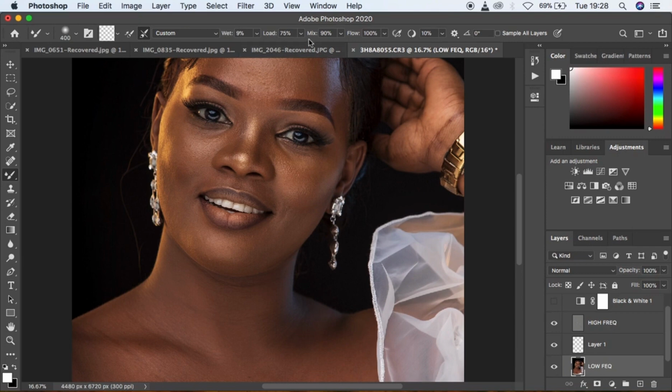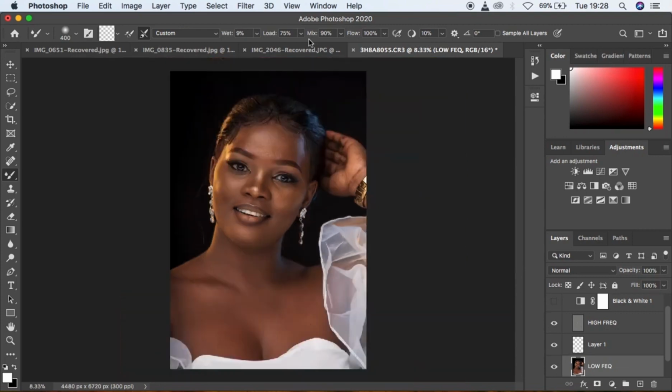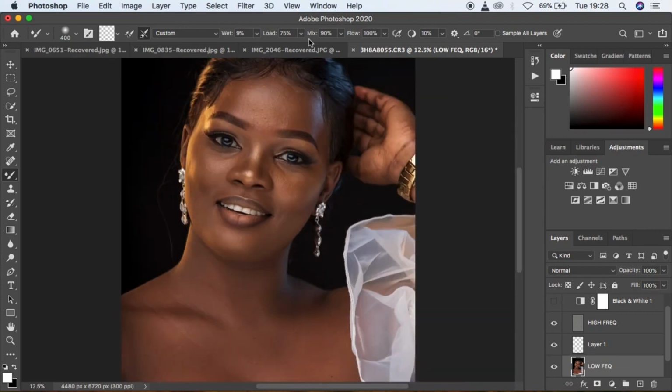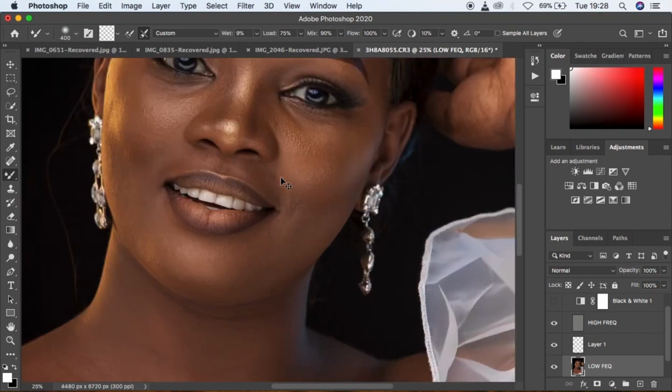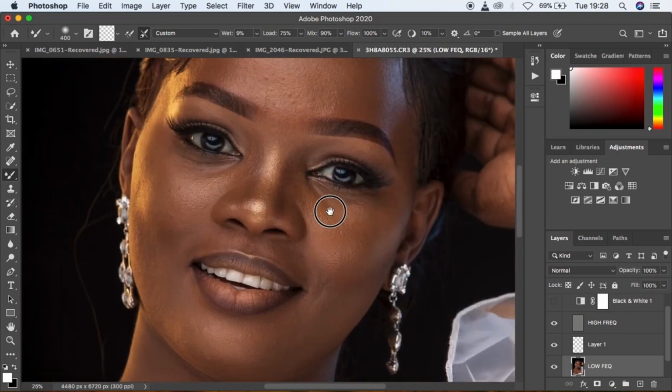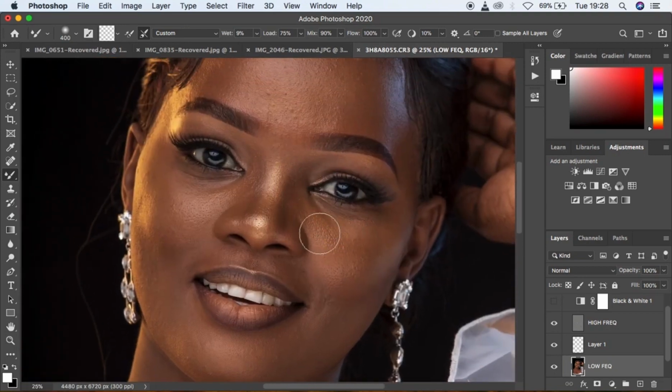So this takes us to the very second mistake under the wrong application of the mixer brush tool, which is applying the mixer brush tool process on a very wrong layer. Most of us tend to apply the mixer brush tool on a wrong layer. Remember, when we are evening out the skin tones in an image, we want to even out only skin tones, and we don't want to involve textures in our images.